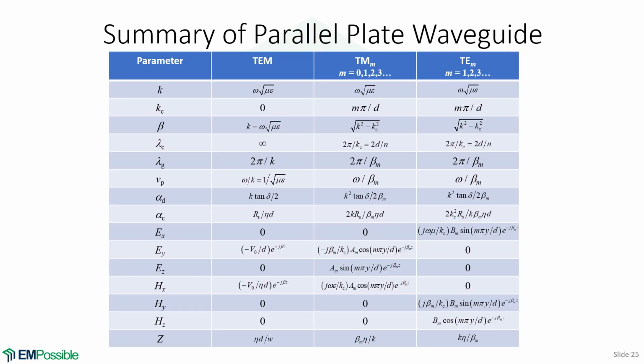Conclusion. Here is a big, ugly summary of all the different equations for these various parameters that we might want for waveguide analysis and waveguide design. Not a whole lot really to discuss here. It's just a summary of a bunch of equations, the field values, the different waveguide parameters if you want them.